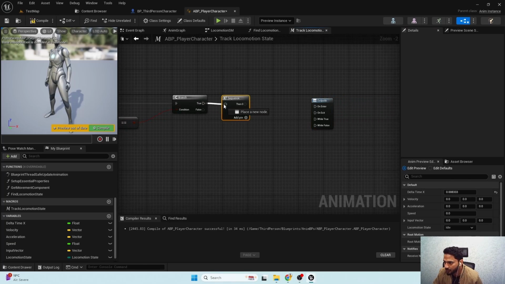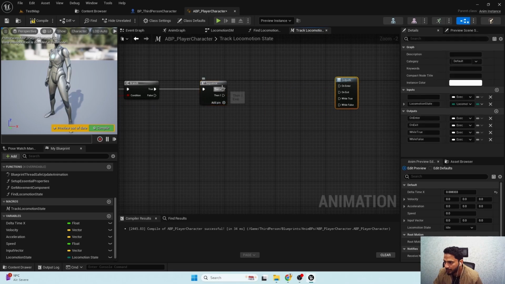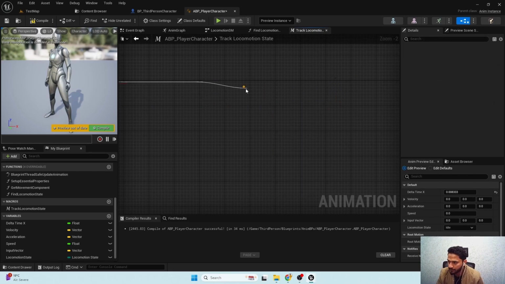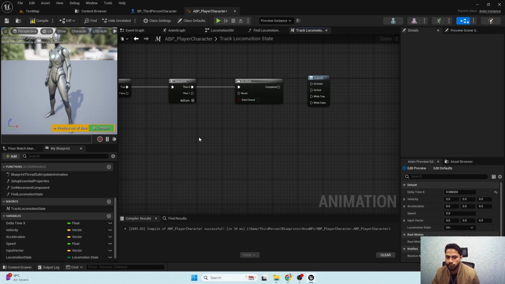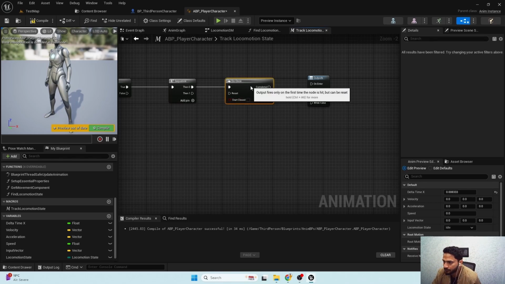I'm going to add a sequence pin over here and add two. Let me go through my notes.